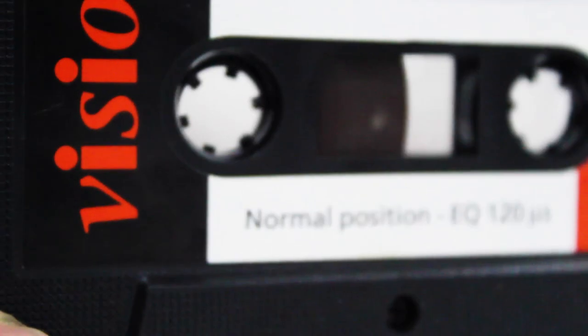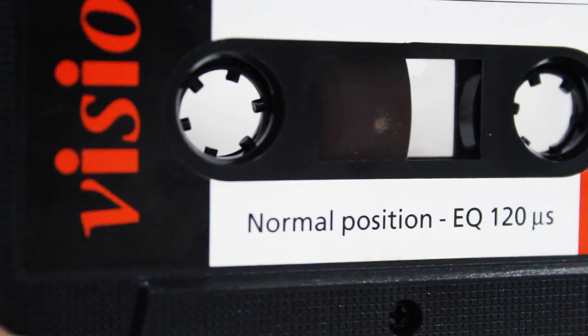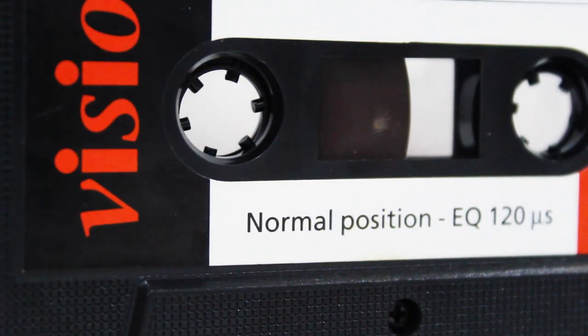But let's see how this performs on the Pioneer TD7. I hope it doesn't ruin my deck. If it does, so be it, but I really doubt it will. Of course, I'll clean the tape transport thoroughly before and after recording, and I'm never going to use this again. But regardless, I hope to be pleasantly surprised. I will say that. But yeah, let's get into the audio test then.